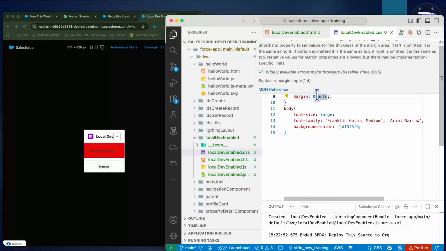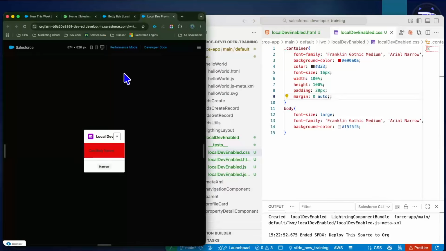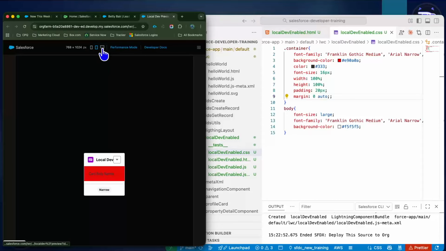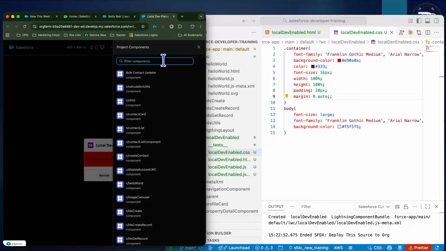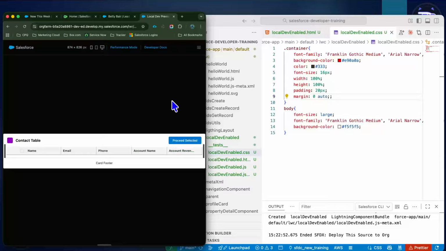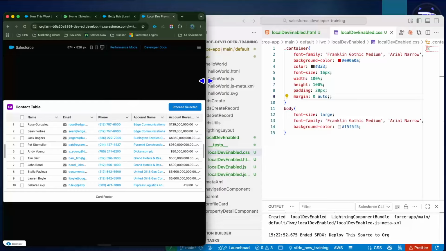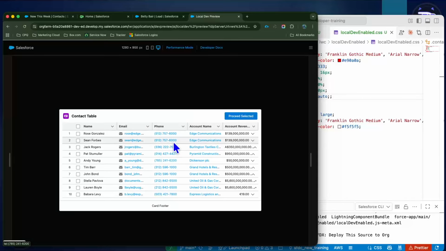This is a simple component which I have showcased to you by creating it. In this local dev itself, you have different UI options, like you can change the different UI and see how your component is going to look. In the same way, I have got one component which is the contact data table. You can click on this hamburger icon and change your component. If you change it to contact data table, I'll try to increase the width, and you will see that this is my data table that I have got.